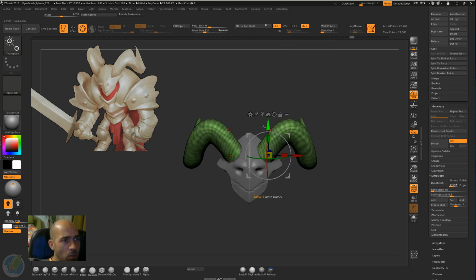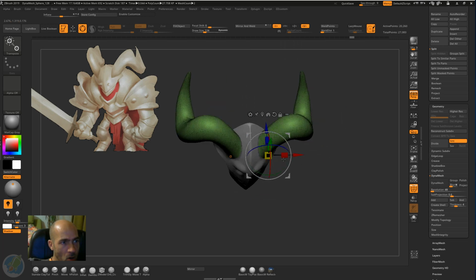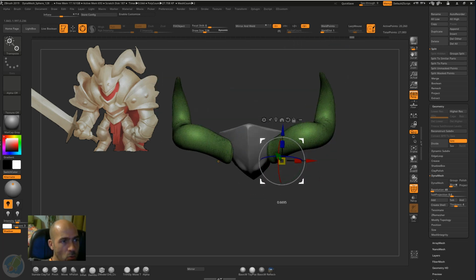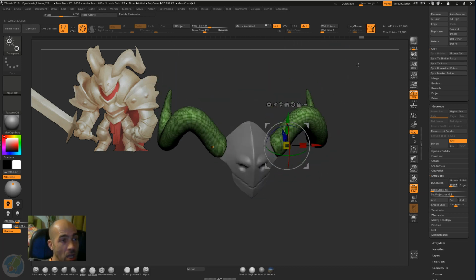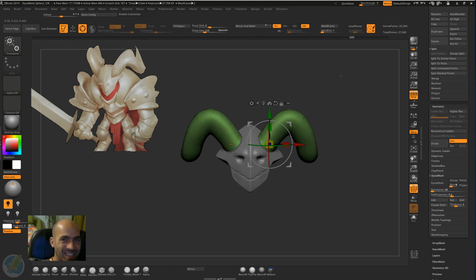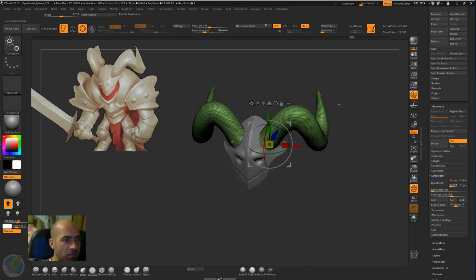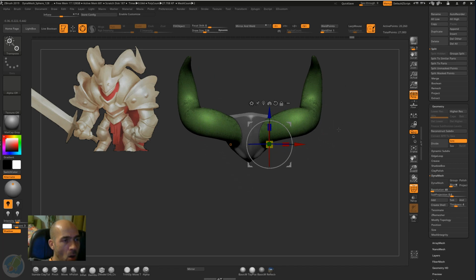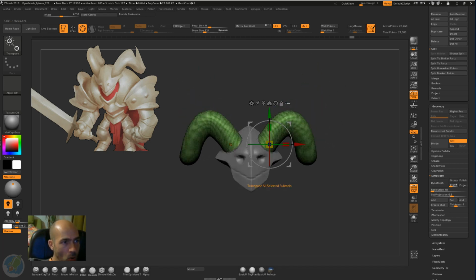So in order to have this pivot on screen, so we can move, rotate, and do whatever, we need to press either W, E, or R. I always press W because it's the most left key of all those keys. When we press W, we will have this pivot here. When we press W again, we'll still have the pivot there. So the pivot will be there unless we press Q.